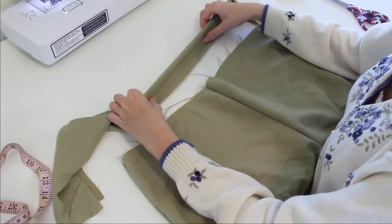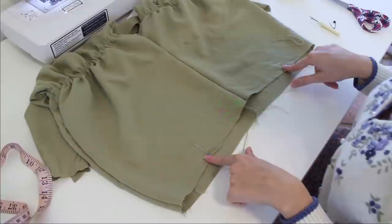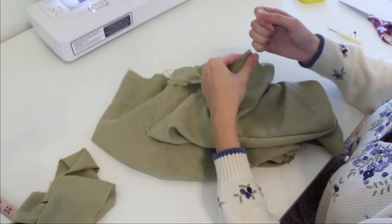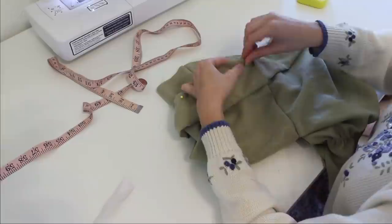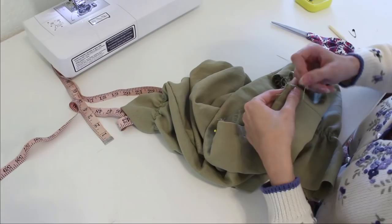These look so cute already! Now I'm working on the waistband. In the back I'm going to add some elastic so it's easy to get on and off, but the main part around it is just going to be flat. I put two parallel basting stitches across the top edge, stopping a set length from the back. I took the waistband, folded it in half, marked where that section will hit, and started gathering the top of the shorts to fit into the waistband. Where the back pieces meet, I'm unpin them and sewing pretty side to pretty side, then repinning and sewing all the way around, leaving a little opening in the back to add elastic later.